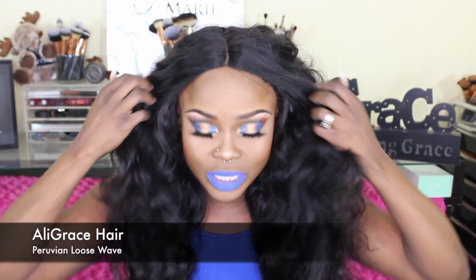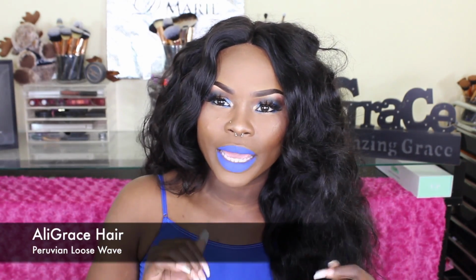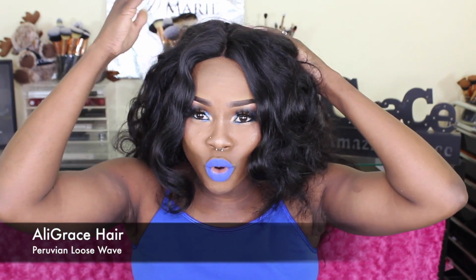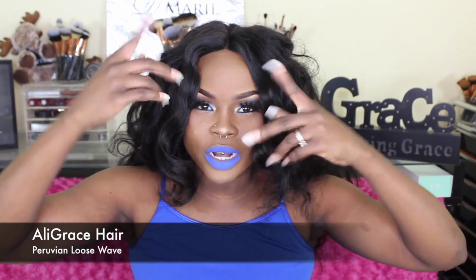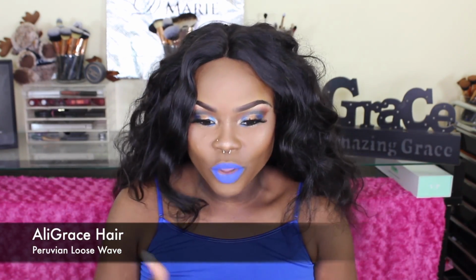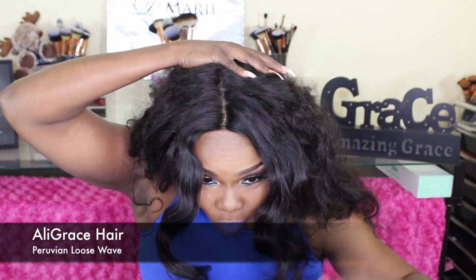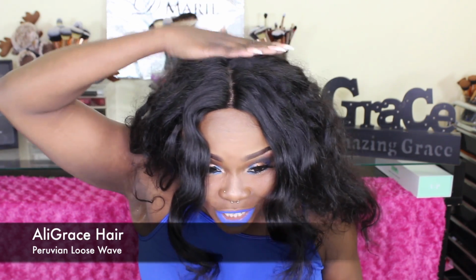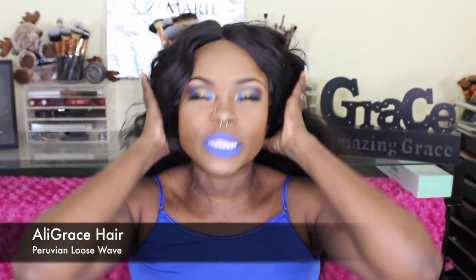Now what I had to do to make this hair work for me, because I'm just back into the wig making game and I'm a little bit thrown, is that I wasn't sure how to do the top. I'm back in the motion now, with how I use the closure and the hair close to the closure, so I'm on my game with the wig making. For this I had to do a lot of cutting right here, when I got up to this section. So the shedding, I know it's because of that.